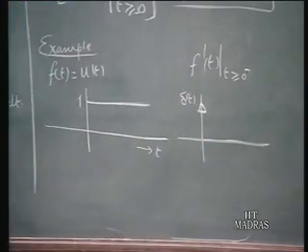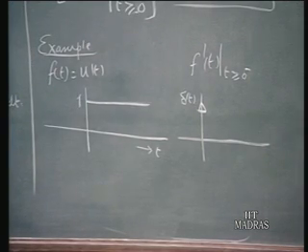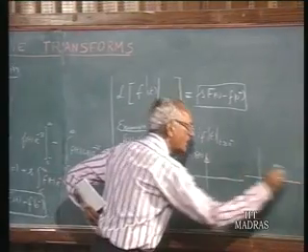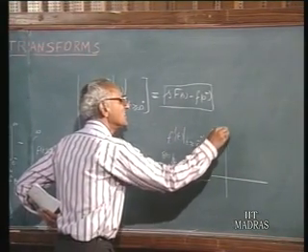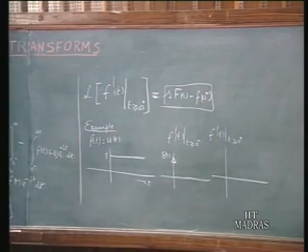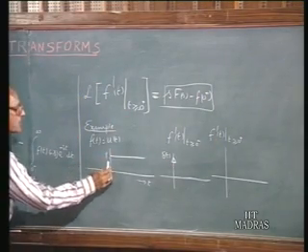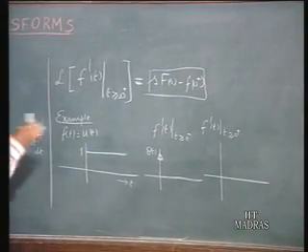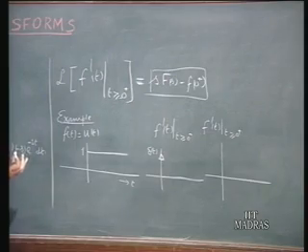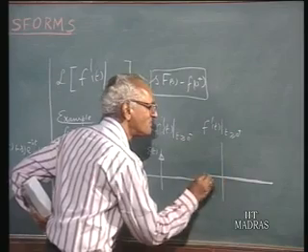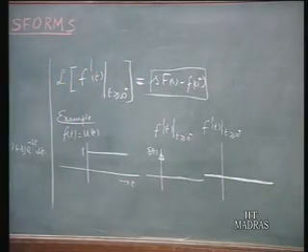So f prime of t, taking into account the variation from t equals 0 minus, is a delta function delta t. On the other hand, if you want to consider the derivative only starting from t equals 0 plus onwards, from 0 plus onwards there is no variation of this function, therefore it is 0, and from all negative values of time we assume the function to have 0 value, therefore f prime t is identically 0. So for this, that is the function.